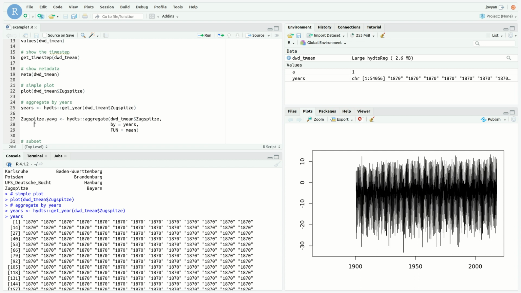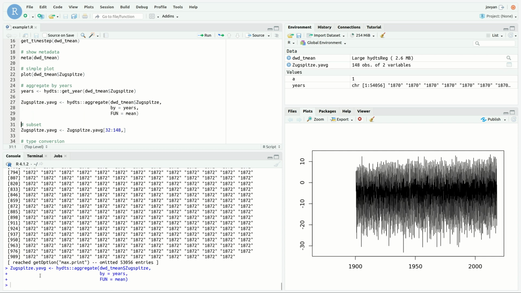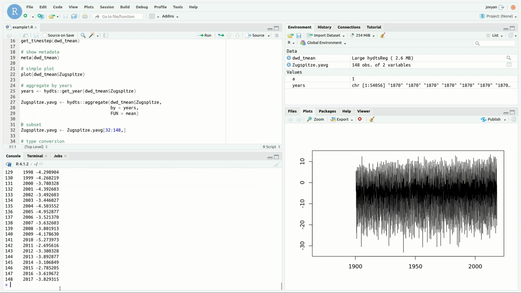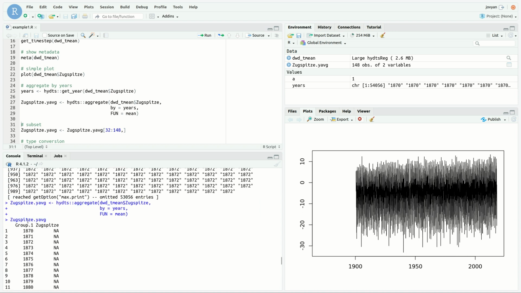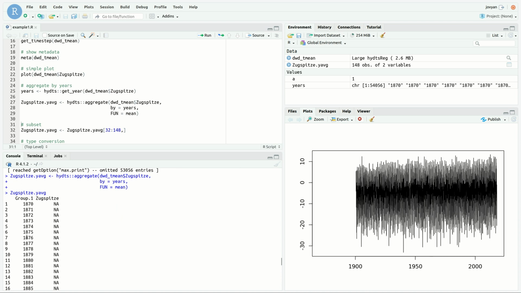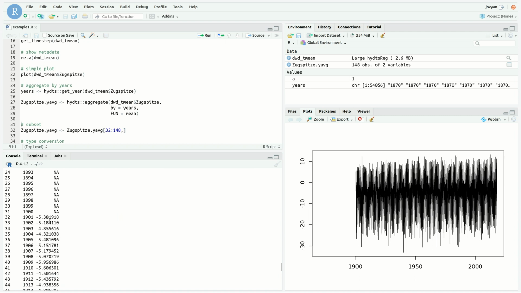So using this variable as the second parameter for a function call aggregate, and using the standard function mean as the function which should calculate our statistics, we will get our result, a data frame with two columns. First column holding the respective years, and the second column the calculated average values.